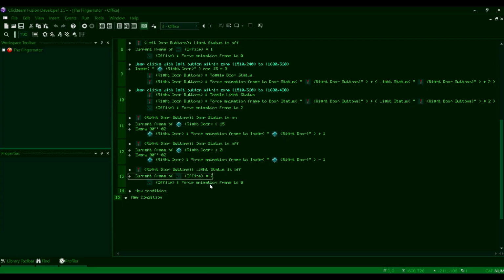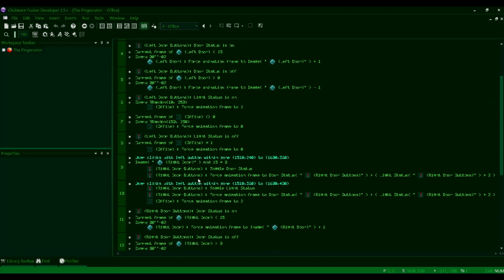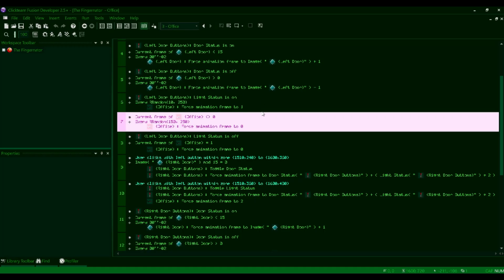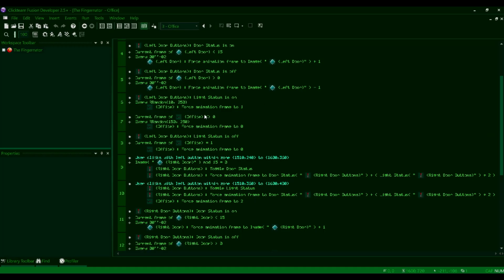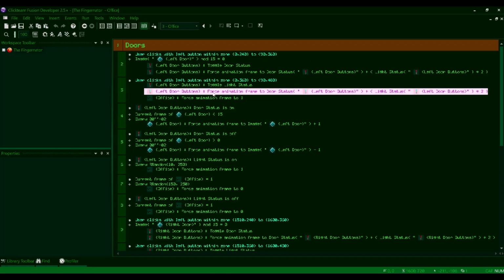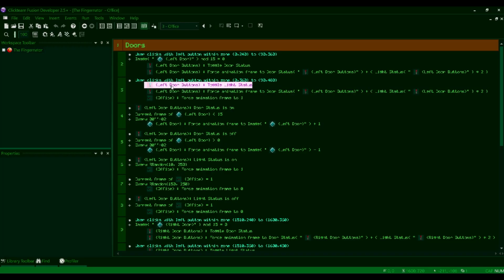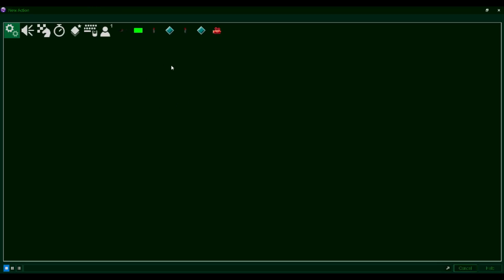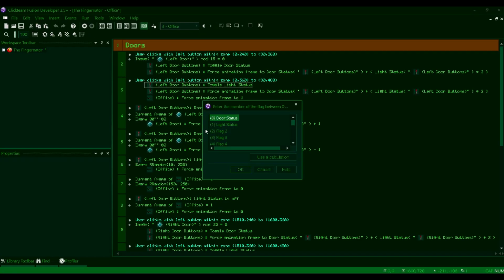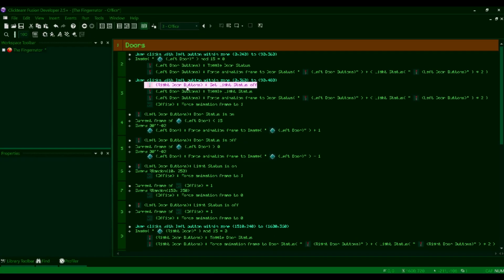Now there's just a couple of things that we're going to do before we end off this tutorial. I'm playing off of FNaF 1 rules currently, which calls that if one light gets turned on, the other is forced off if it is also on at the same time. So what we're going to do is on line 3, we're going to make a new action and navigate to the right door button. What we will do is turn the light status flag for the right button's object off. Also make sure that this appears above the action that changes the office animation frame, since we want the visuals to change once both of the button light status flags change.